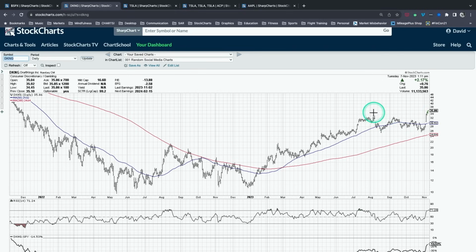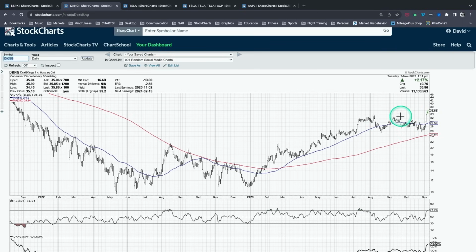DraftKings is a little different. You had that initial gap lower and the push to around, we'll call it $25, $26, and then from there it's actually stabilized. You'll find we've actually held that level. So DraftKings at 26, pretty meaningful. So I may want to draw a range or some sort of level to identify. You can see on the upper end, we can also look at that high around 34.